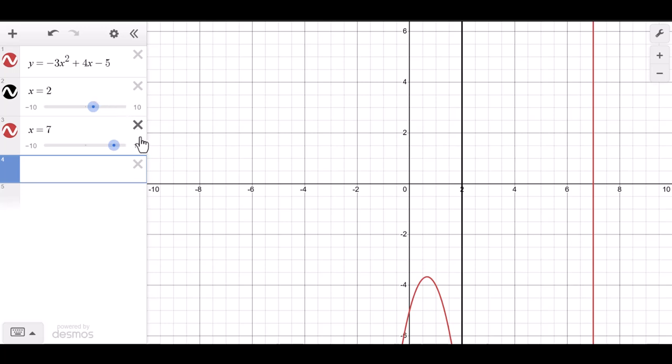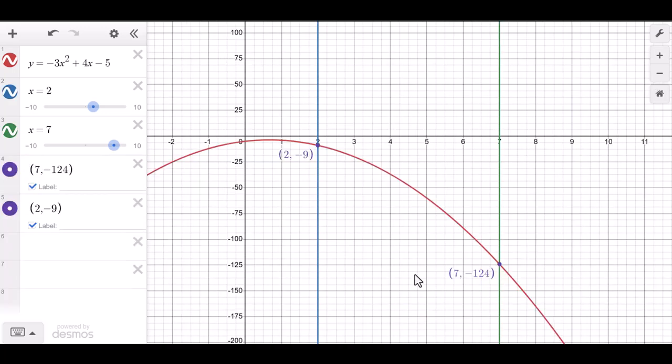And I'm going to change my graph a little bit so it looks better. I can see everything that's going on. So this visual is a little bit better. When we plugged in our 7 for x, we got a value of y that was negative 124. And then when we plugged in 2 and evaluated, we got a negative 9. So there's our points. So those should look familiar. And then again, we are looking for the average rate of change from 2 to 7, which was the interval. So we had an answer of negative 23.